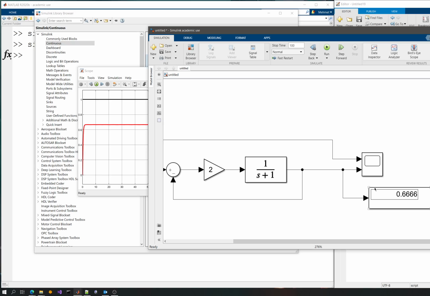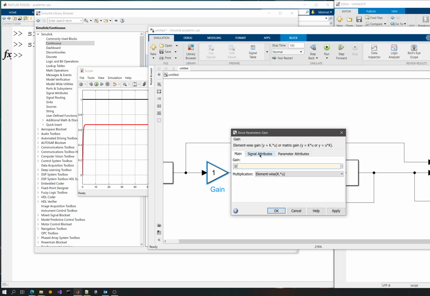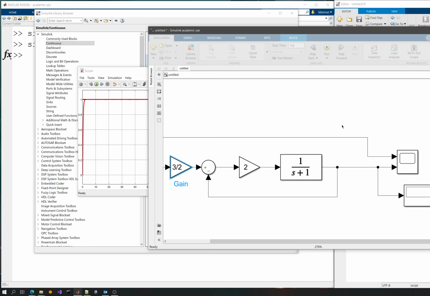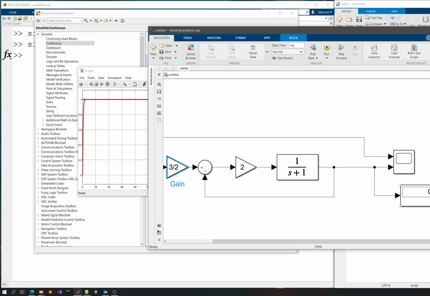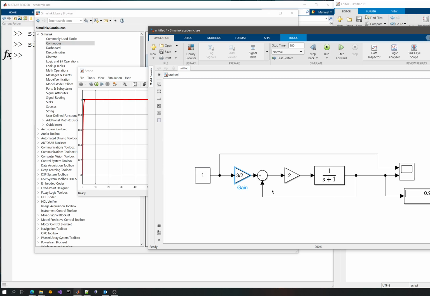So I might want to change that in a bit, but I can see that my steady state value is 0.66, which means that it is 2 divided by 3. So if I use a gain of 3 divided by 2 or 1.5, I can just go ahead. By the way, you can leave it like that and Simulink will use it. And you can see that it is practically 0.9999, which is approximately 1, but not exactly 1. And if you've listened to the last lecture, you know that the P-type controller always has a steady state error.